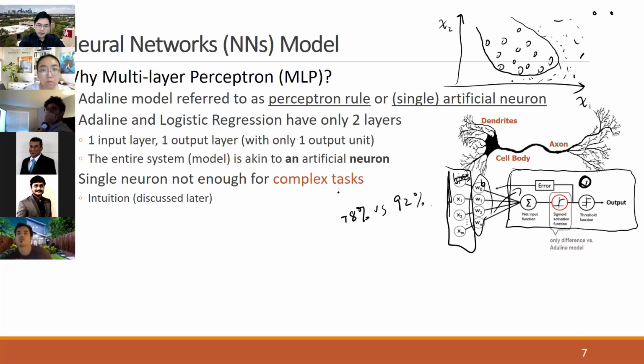If tasks are more complex, if they are not linearly separable, if the separation plane in multidimensional space is so complex, a single neuron will not do it. We'll talk about intuition later because we don't have much time today.